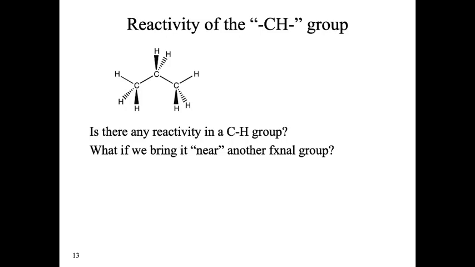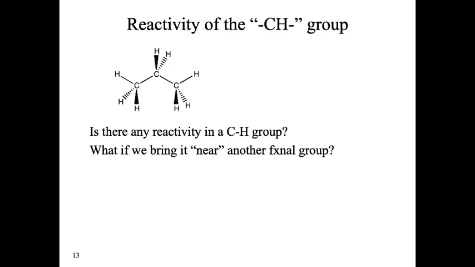So to get your alkanes to react, we would have to do something kind of radical. Okay? We'd have to do a radical reaction to get an alkane to react. Okay? But what we can do is bring it near another functional group and see if that other functional group can cause the alkane to be reactive.